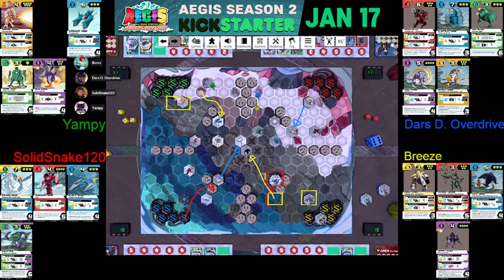Yimby, it's your turn. Alright, I can't decide if this is a decent play or a terrible play. Scott, how many bots do you have? Which bots do you have left? I still have to move my Amor. Okay, that is maybe a questionable play then, but let's have some fun.